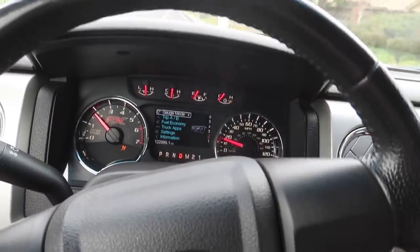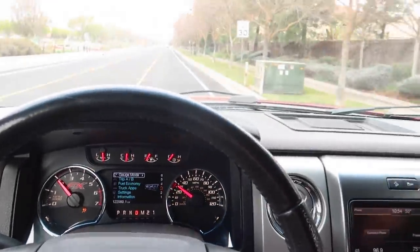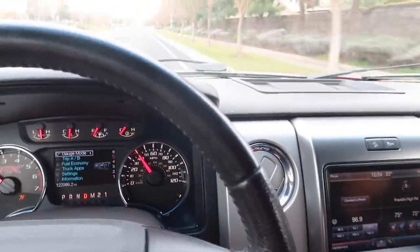First things first, we took the truck on its first test drive after replacing the new rear axle with Blake. Huge special shout out to Blake from Blake's Garage for helping us put the whole rear end back on the truck. I honestly did not know how to do a job like that and it would have cost us so much more money. Now I actually know how to do it — it's not as scary — but without Blake that honestly wouldn't have been possible.